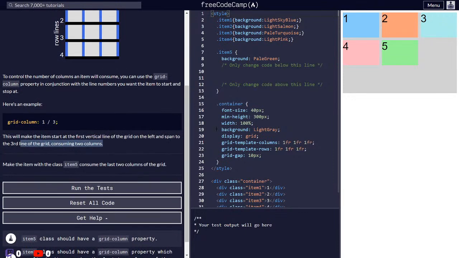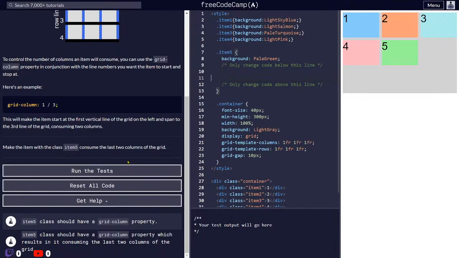Make item 5 consume 2 columns. Why is it not working?